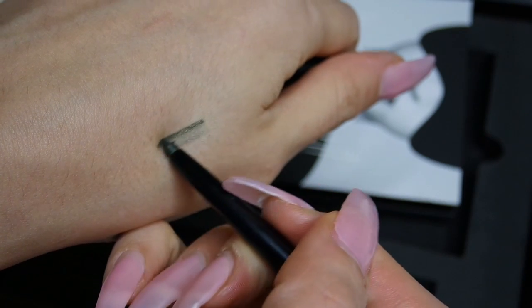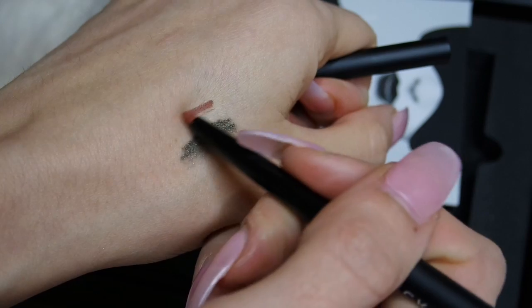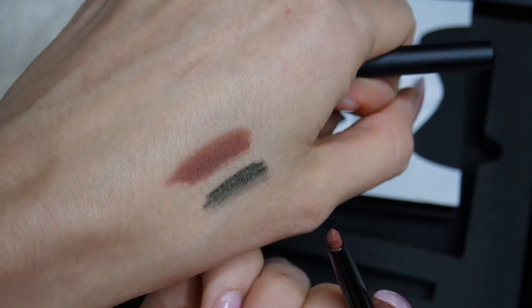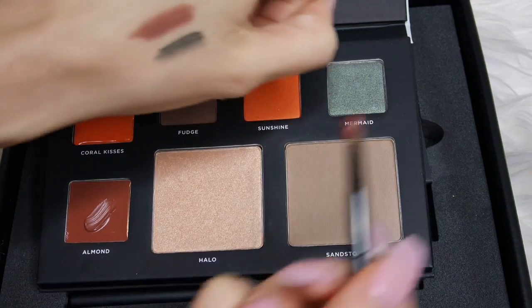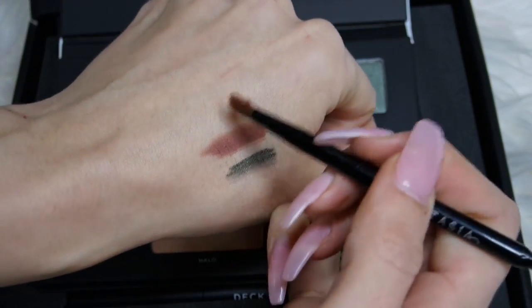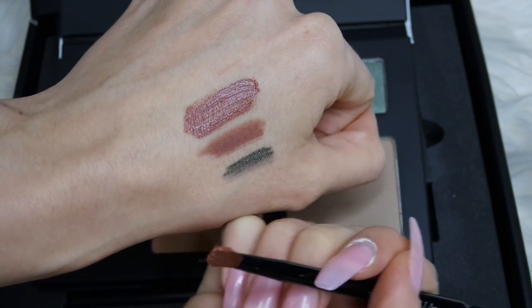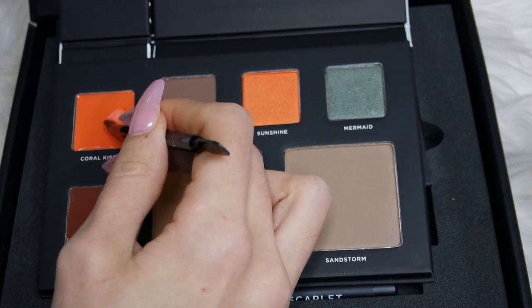The eye pencil shade is called Chameleon, and it's so pigmented. For the tutorial I use this in my waterline. The lip liner shade is Cake Pop. I didn't try it out this time, but it's so pigmented and creamy. I'm definitely going to be using it. And for the lipstick, the first shade is Almond, very similar to tons of lip colors that I already own. It's creamy and it's very rich in pigment, so I'm just using a lip brush so that way you get a real good swatch. It's so gorgeous.